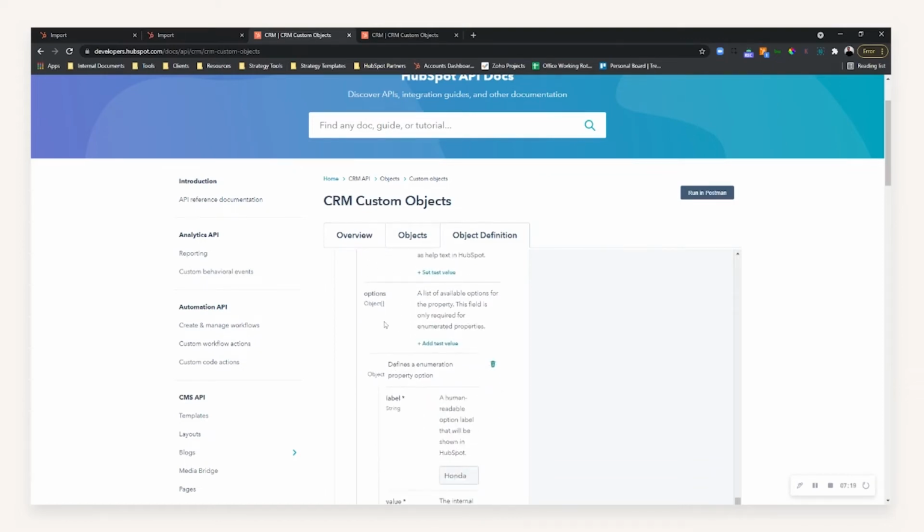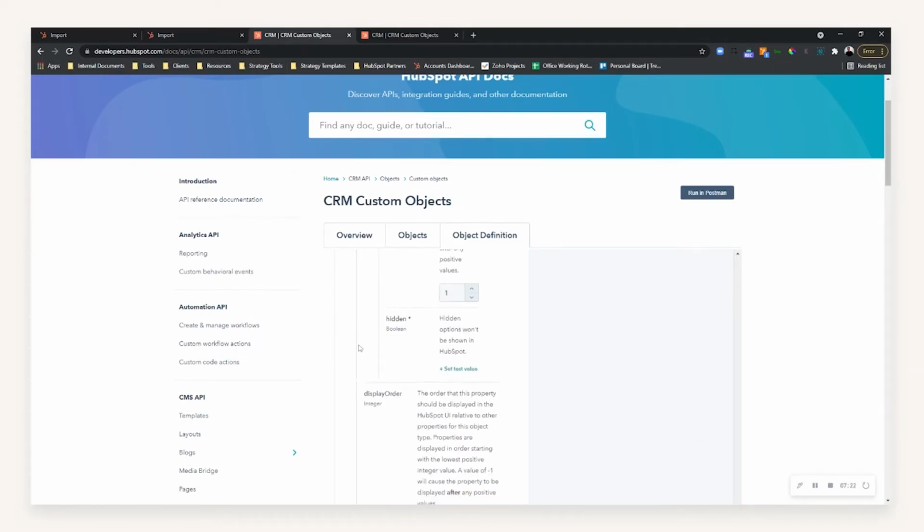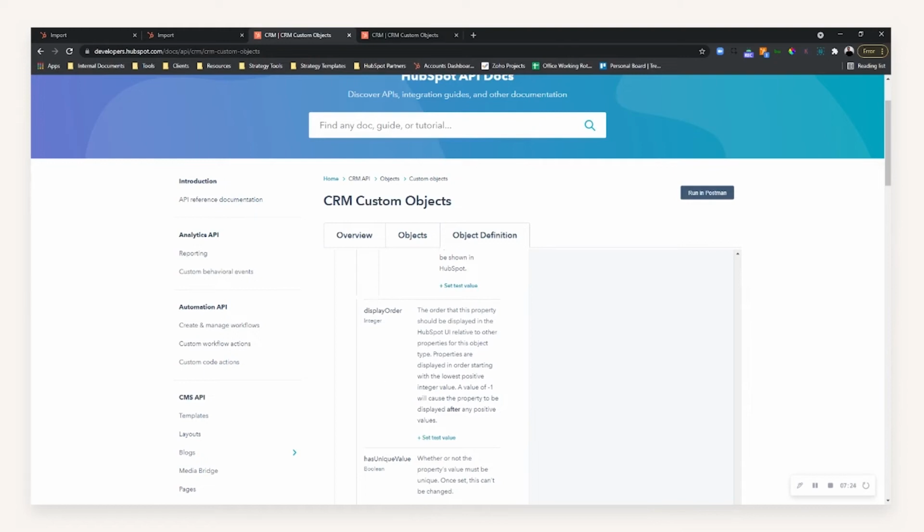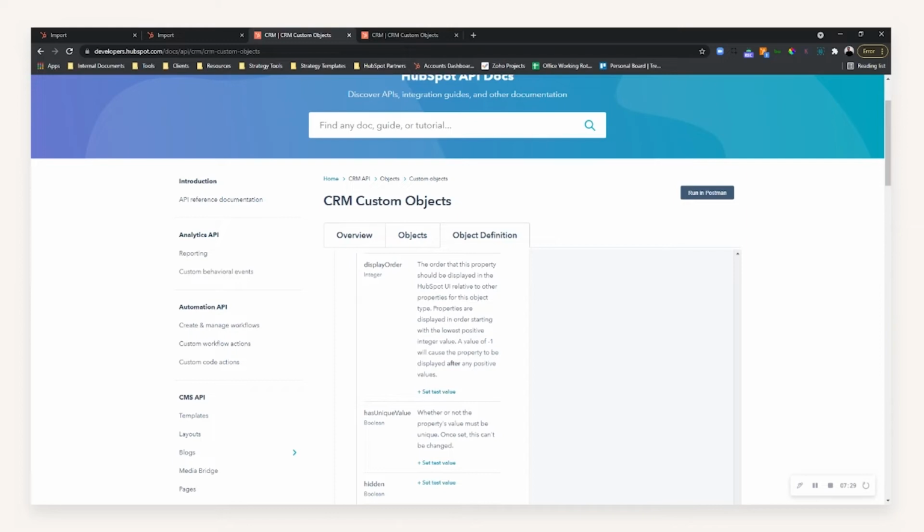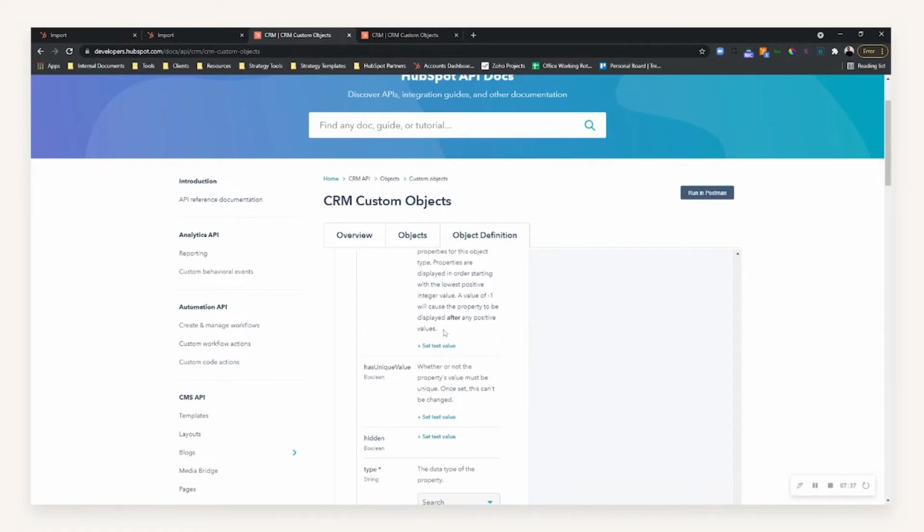So we're going to go back up here, scroll back down and follow this line, which means I'm going to fill out the property information at the top level. So what this is basically, after the option values, is how it displays in the UI. So I'm just going to keep that blank for now.